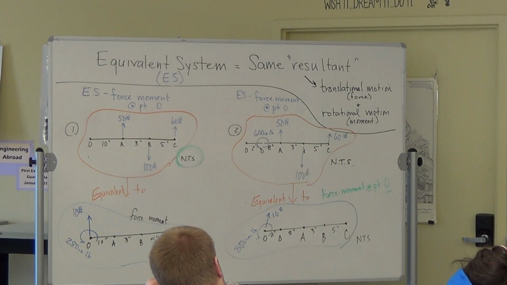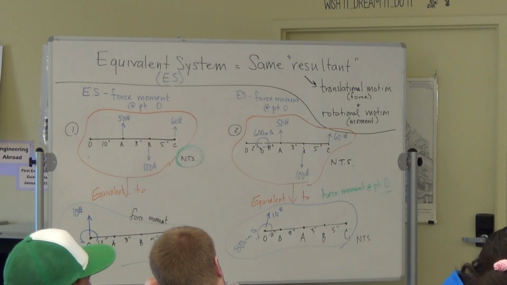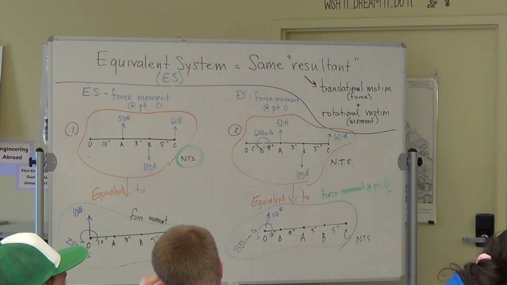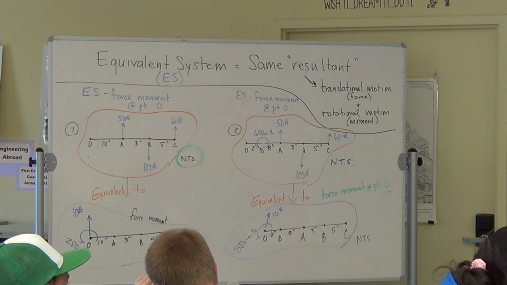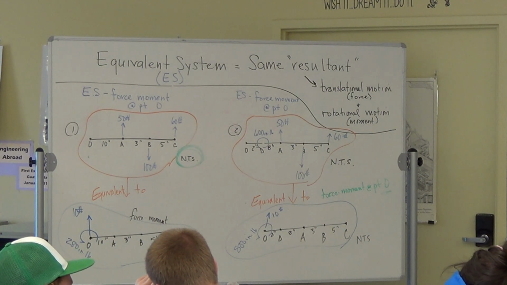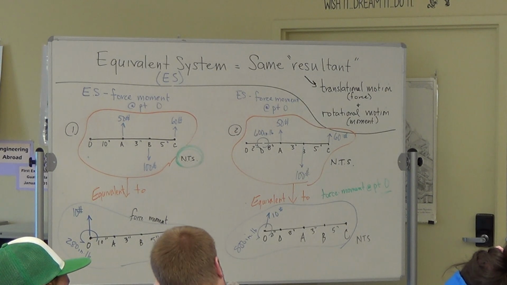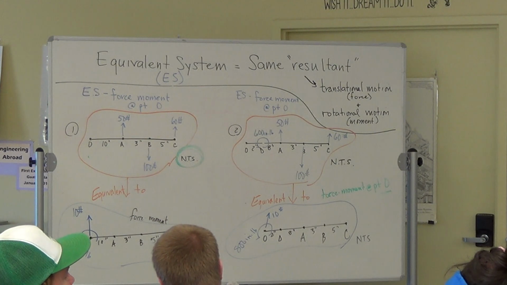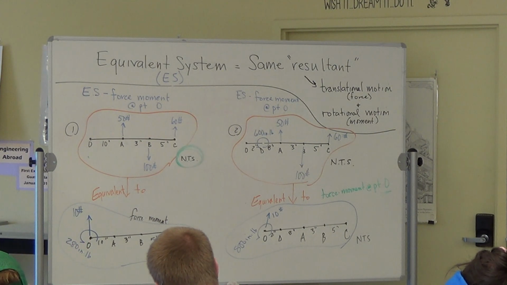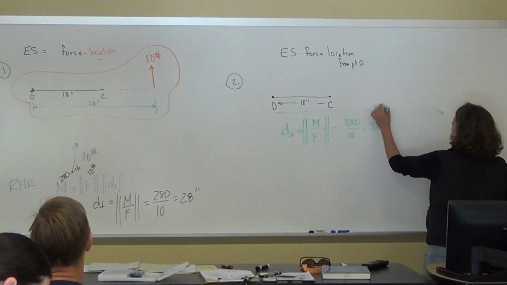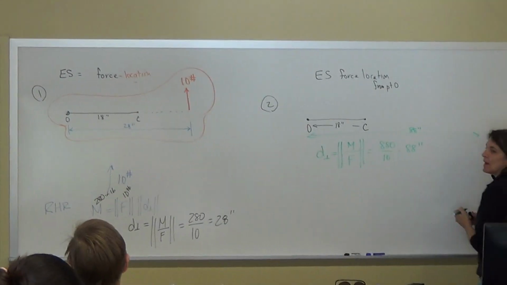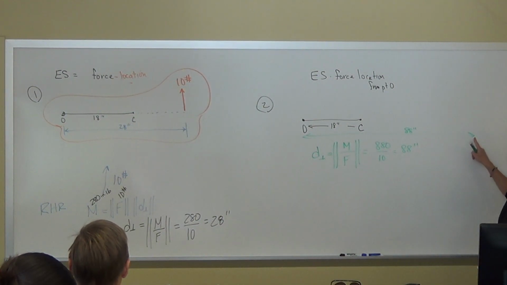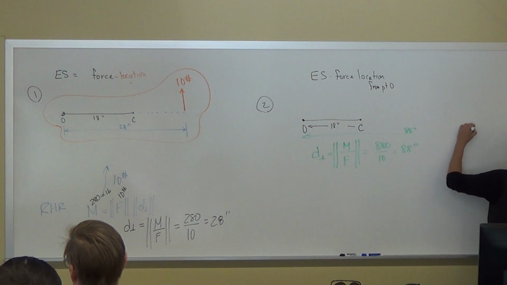Wes? 80 inches, 10 pound force. So how'd you figure it out? Same exact way. So tell me, perpendicular distance is equal to the moment over the force, and that was 880 over 10, and that's 88 inches. Is it 880? Yeah, it's 880. So then it'd be 88 inches. I thought you said 80. Okay, so it's 88 inches away, I wrote 88 inches away. And where do I put the force? 88 inches away, is it going up or down? Yeah, it's going up.